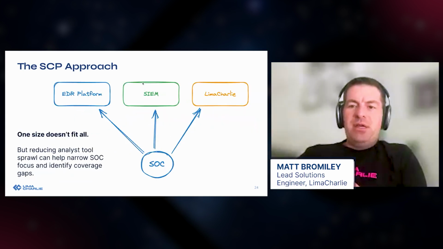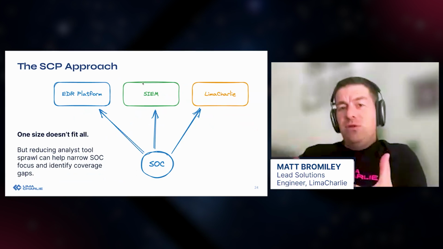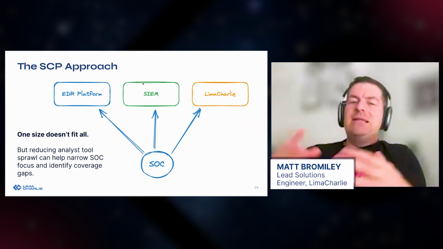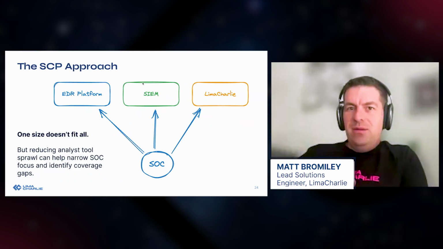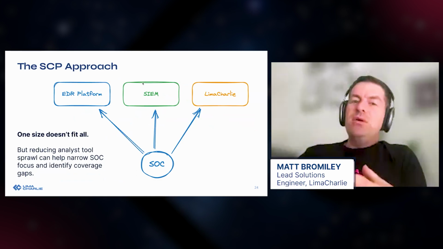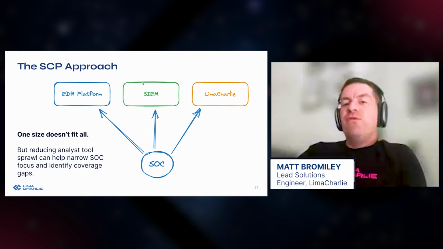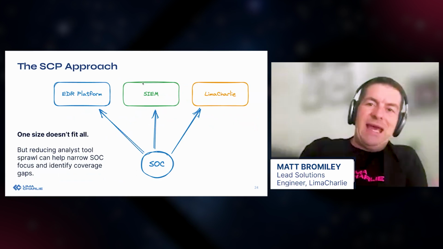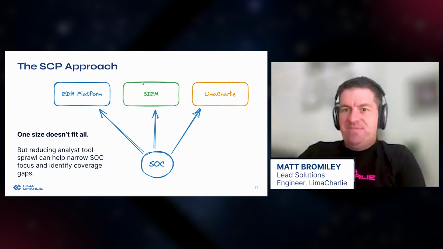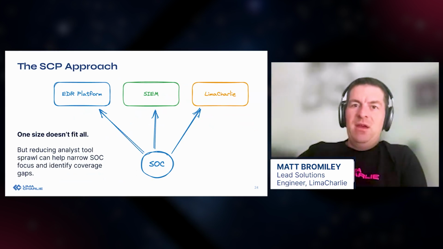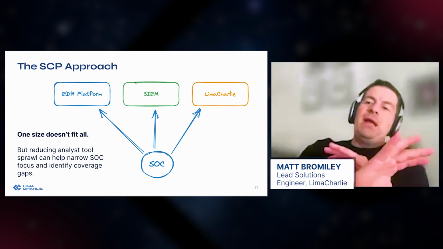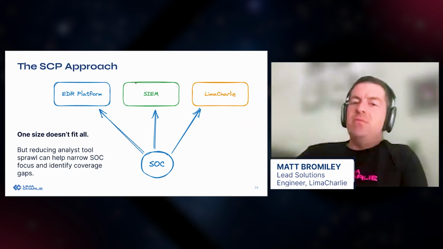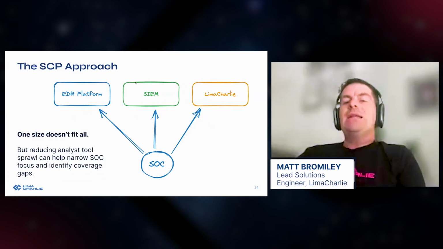So my approach here is reduce the number of dashboards, reduce the reliance on additional tools out there, utilize platforms like LimaCharlie as consolidation detection platforms. So my analyst might only need to log into 2 or 3 or 4 things as opposed to 10, 12, 15 things. Let's bring that number down. So solving tool sprawl is not about ripping and replacing everything with one size fits all, because one size does not fit all. Instead, it's about finding and building the right dashboards that take place.